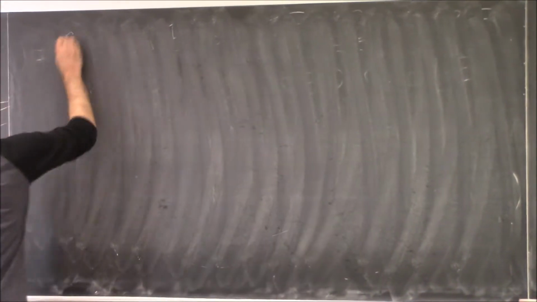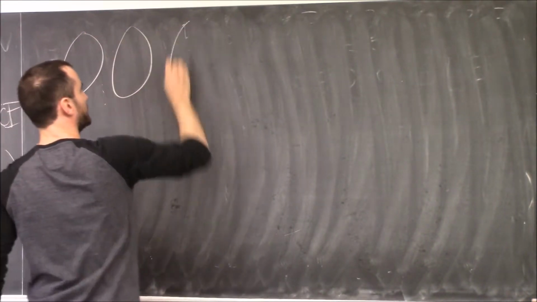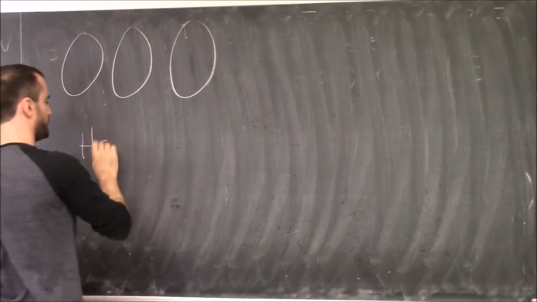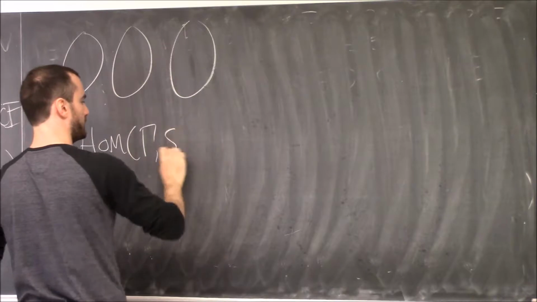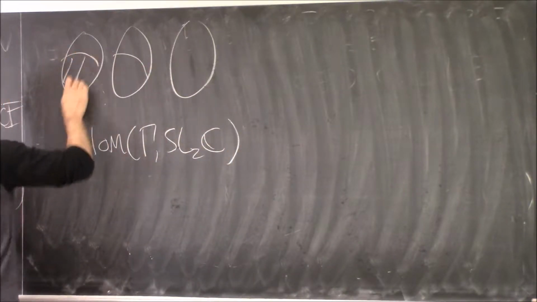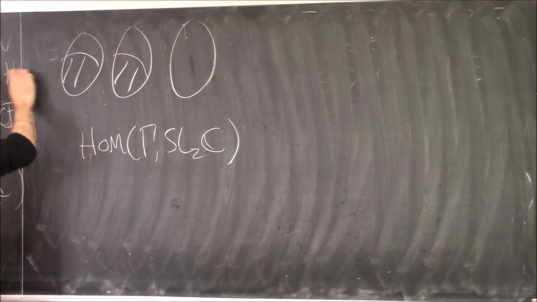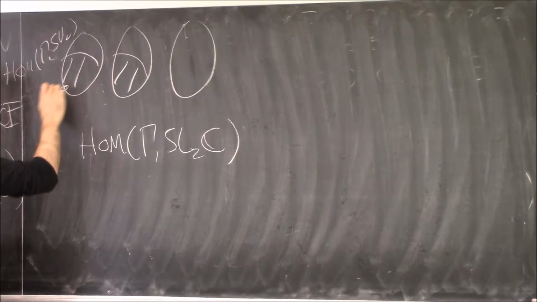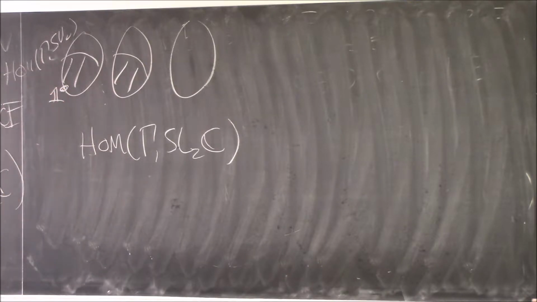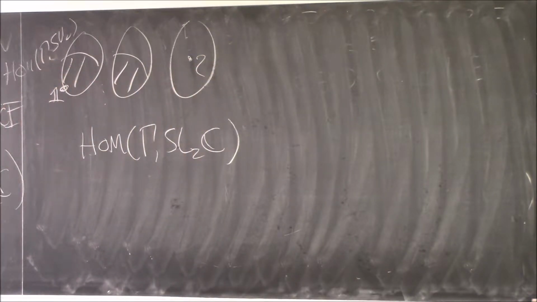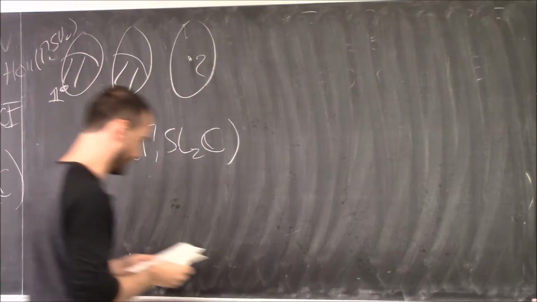So maybe just a silly picture. If this is kind of the whole space Hom(Γ, SL2C), then inside here you'll have the subspace of those guys landing in SU2. And of course, the component of the trivial representation will contain some stuff here. But out here you'll have iota, and it doesn't intersect that subspace. So in general, you can't say anything at all.